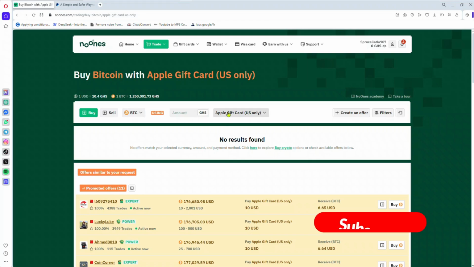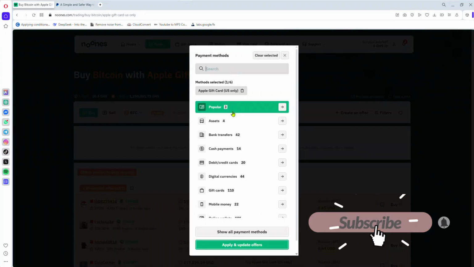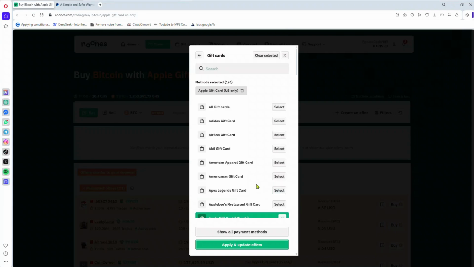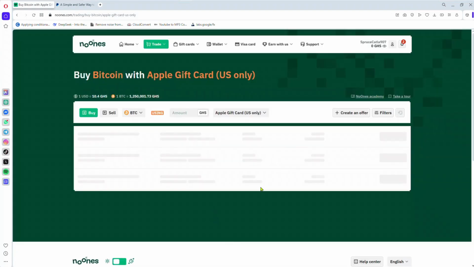So here my mode of payment, I tap on that here to select a mode of payment. So I already have Apple gift card selected. On here, they accept over 110 gift cards. So any gift card of your choice, if you have Amazon, if you have anything, you can select it here. So you can see I already have Apple selected here. This is Adidas. So let's say I have Adidas, I select Adidas like this, but then I don't want to use Adidas for the tutorial. I want to use Apple, which is the most popular. So I apply here and I'm going to get updated offers here.